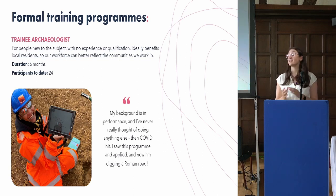The program is 6 months long. The first 3 months are spent with a trainer on site every single day in a ratio of no more than five trainees to one trainer. So it's a very structured, supported place to learn on site that doesn't require the supervisor to keep an eye on them and try and teach them. At the midway point, they have an assessment to make sure that they've understood the key stuff, and then they work more mingled in with the team, and their salary goes up a little bit as well.